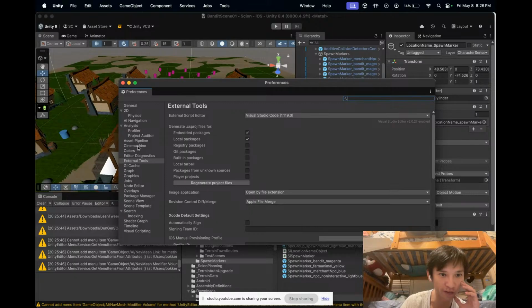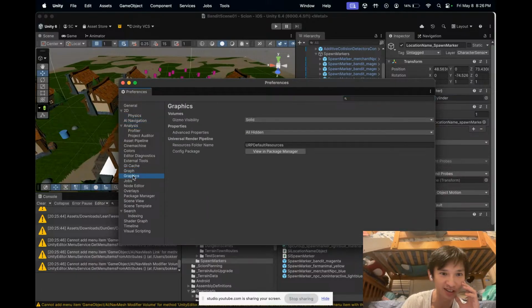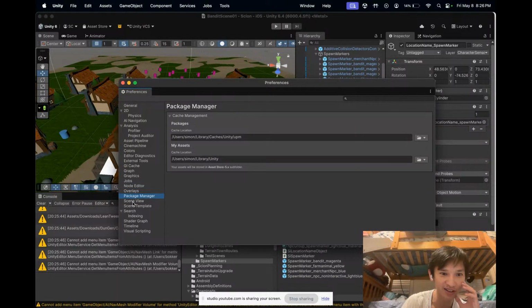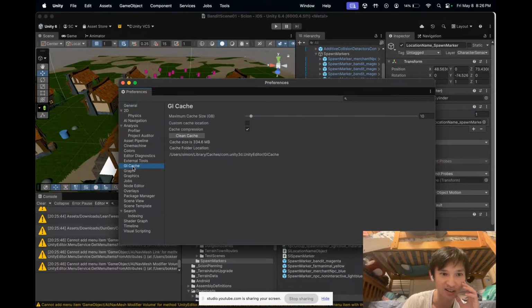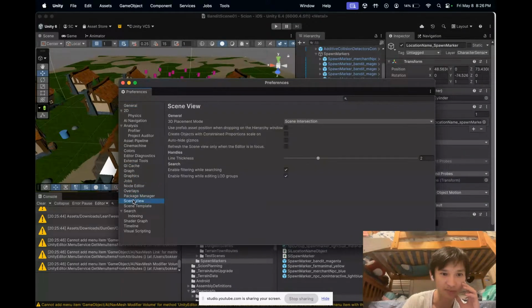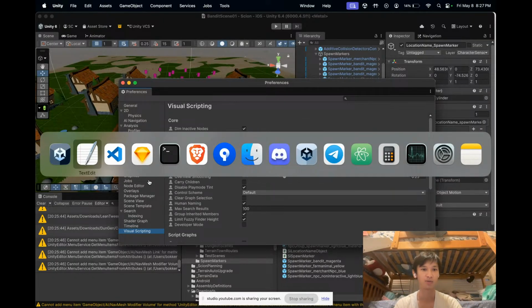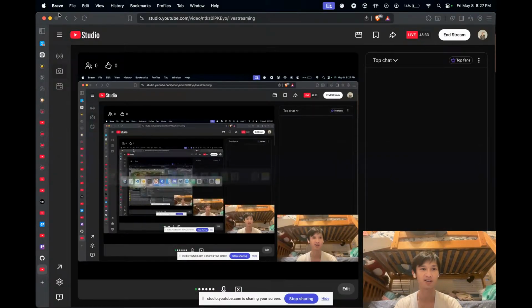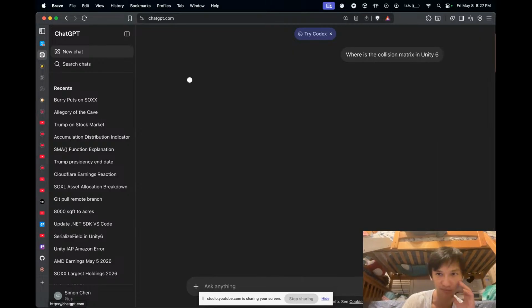All right. So if we look at our physics, where's the collision matrix? This is Unity 6. Where is the collision matrix in Unity 6?